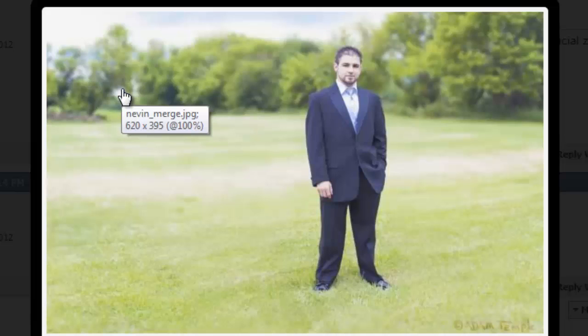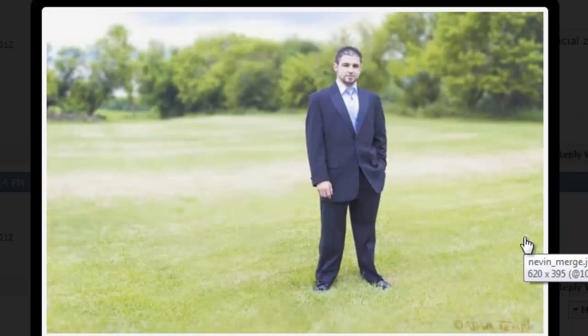Now, what I would say with this is that it's really not necessarily the technique that you're using. More off the critique that I have for this image is just a lack of interest overall. The background isn't really anything to gawk at. It's not really anything great that we're seeing. It's very standard, and also the subject is so small that he's kind of a very small piece of that background.